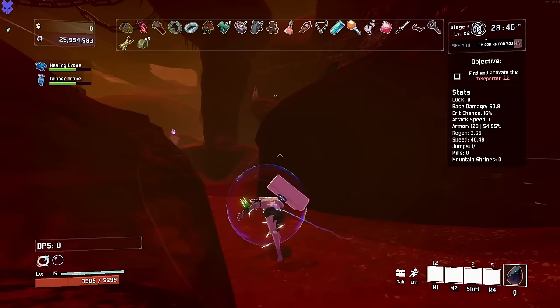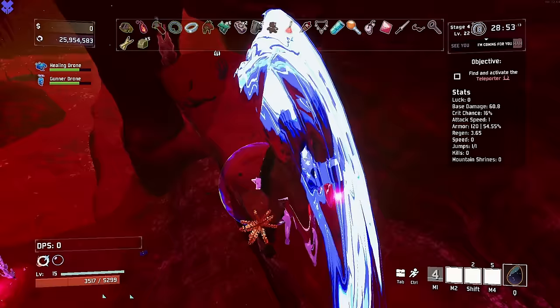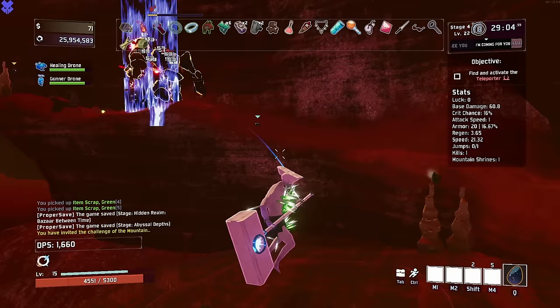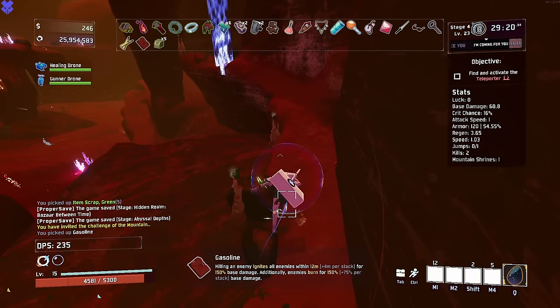Hello, sir. I've come to take you away. Goodbye. That is a ton of damage. I think we will mess around and touch a mountain shrine. I think we do. I don't think that's a huge deal. I am not too concerned. Look at the pillar damage on this. Wow. We got our first gasoline. I didn't realize we didn't have one because all the runs are meshing together in my mind. But gasoline, very, very helpful.